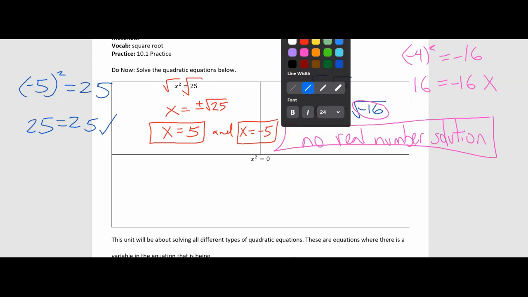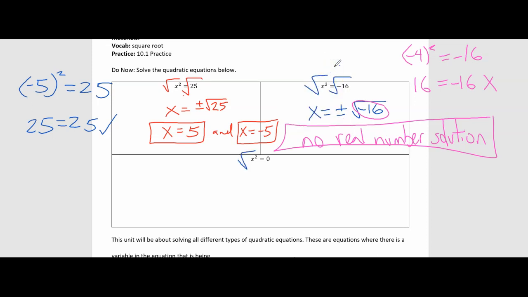All right, our last example here. We're going to take the square root of both sides, and I get x is equal to plus or minus the square root of 0. Well, the square root of 0 is just 0. So you can write x is equal to plus 0, x is equal to negative 0, but that doesn't really make sense, right? Because 0 is 0. It doesn't matter what sign you put out in front of it. In fact, 0 is neither positive nor negative. So if you're ever taking the square root of 0, you're just going to get one solution, and that is 0.